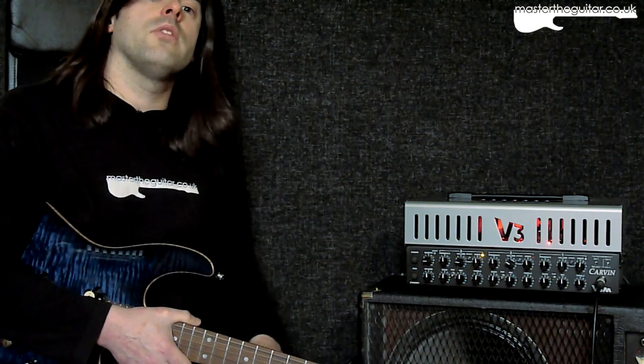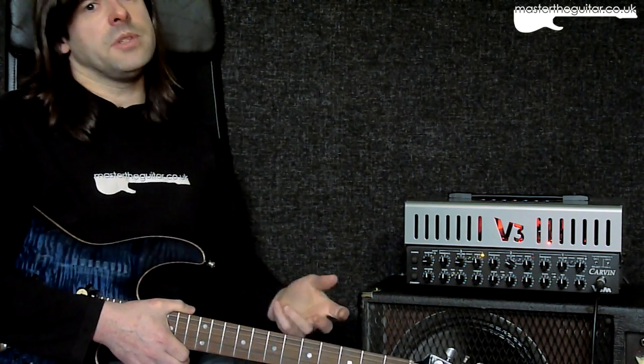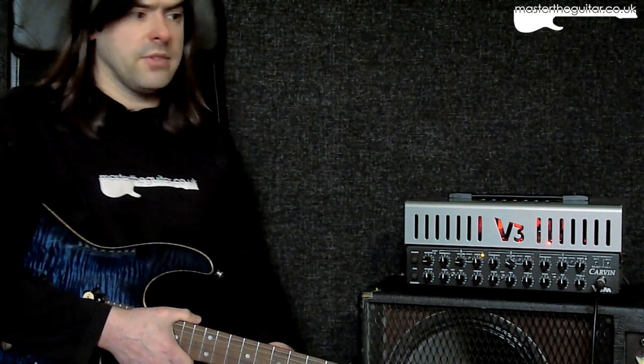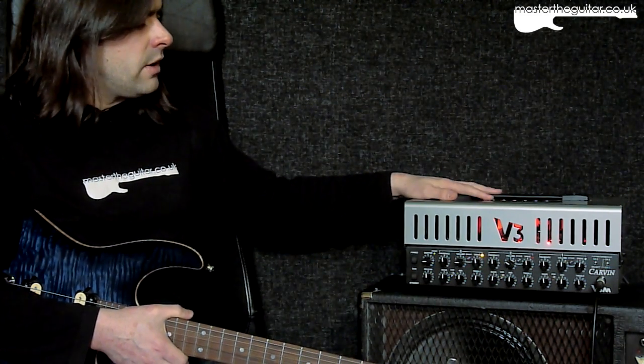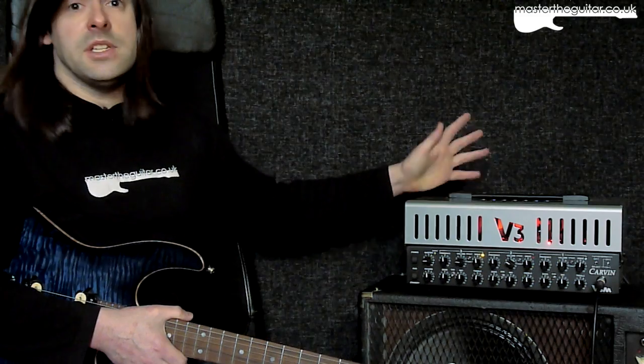I already play a Carvin amp. I have a Carvin Legacy, so I know Carvin amps are pretty decent quality. They're maybe not one of the big names in amp makers, but quite a lot of players do use them, and you do tend to get quite a lot of amp for your money. Because of that, they've definitely managed to pull off a great wee amp in the V3M. So if you can, give one a wee shot and see what you think for yourself.